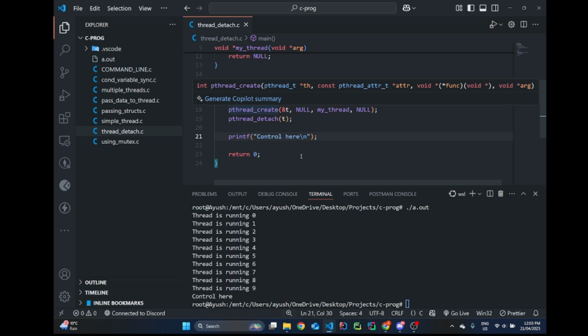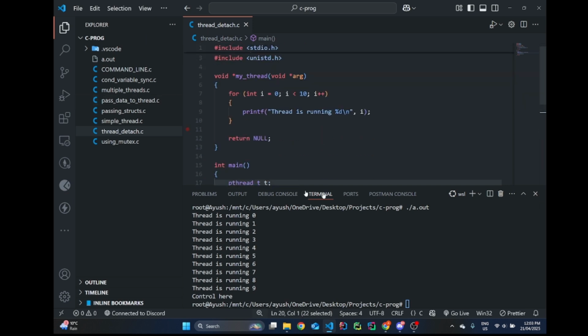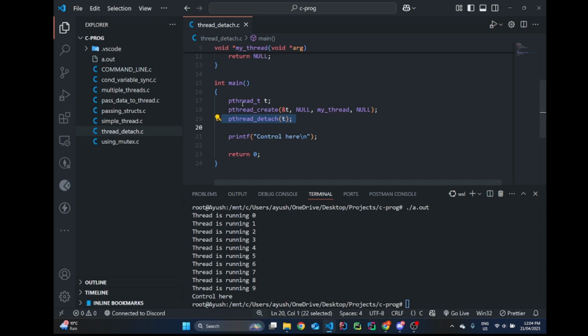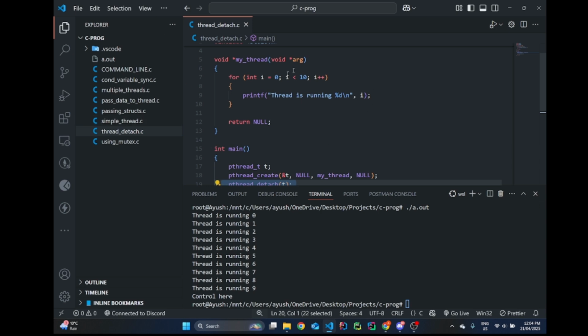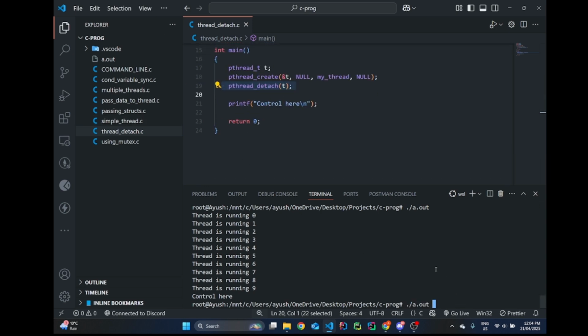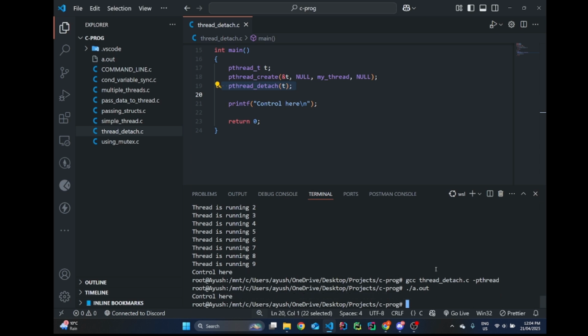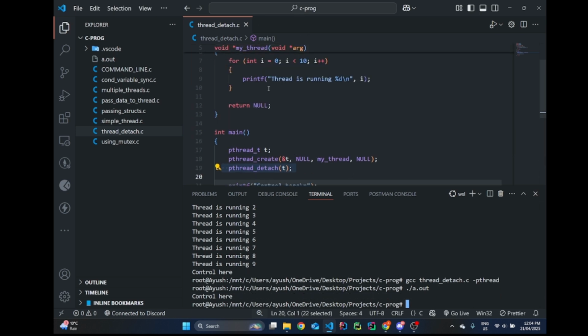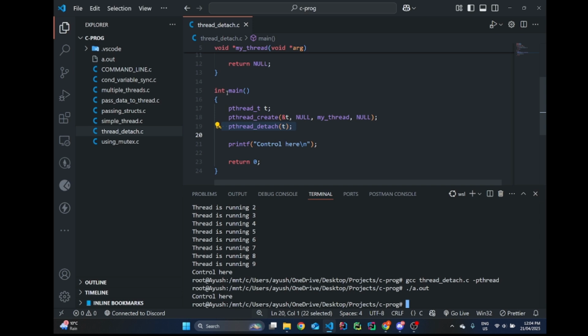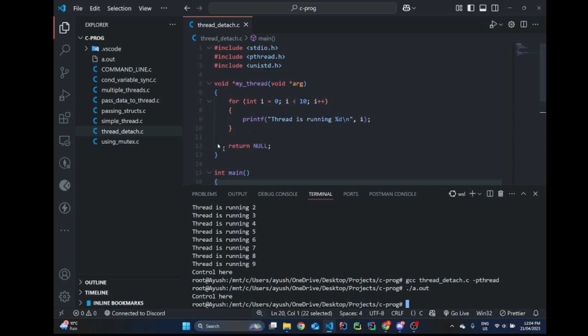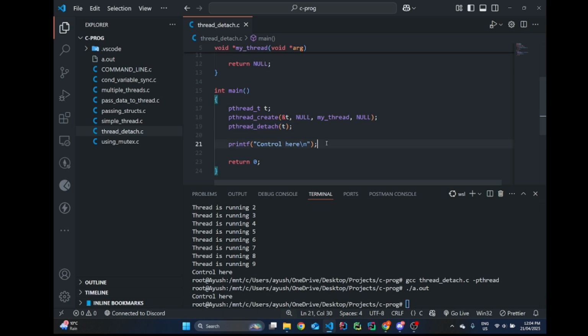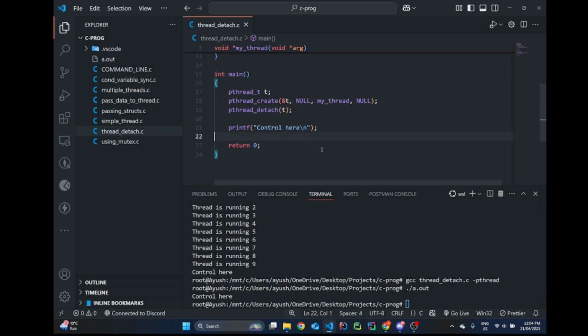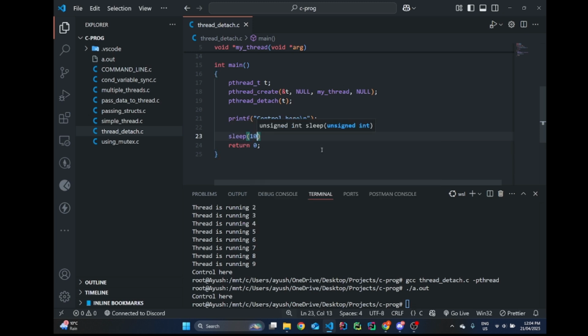So it will create the thread and detach it. The detached thread will run in the background and the main flow will still go on and print control here, and then it should end because this would take much longer, but this will be very fast. So let's show here. It prints control here, but it doesn't print this stuff because our main workflow finishes before this function ends. So let's have a sleep here so that we don't run out of time very quickly in the main flow. We can have a sleep of, let's say, 10.